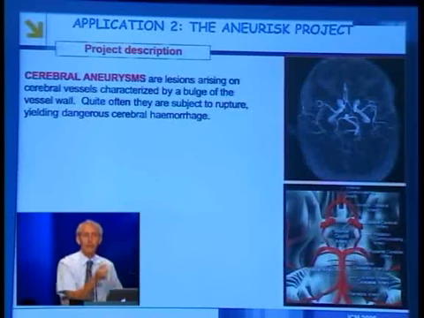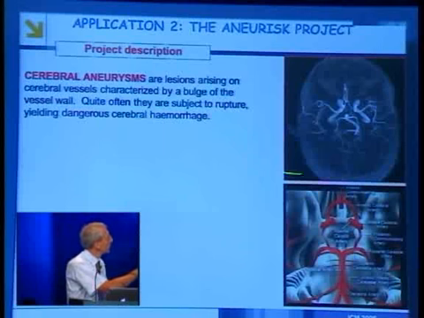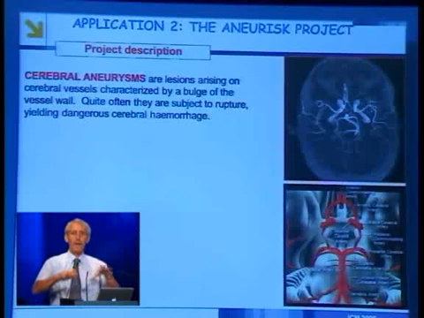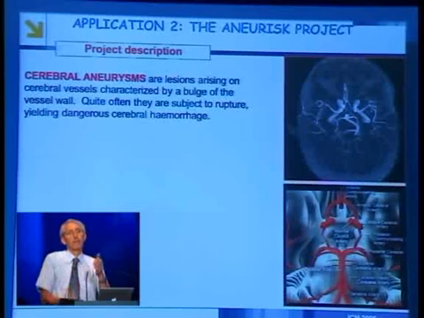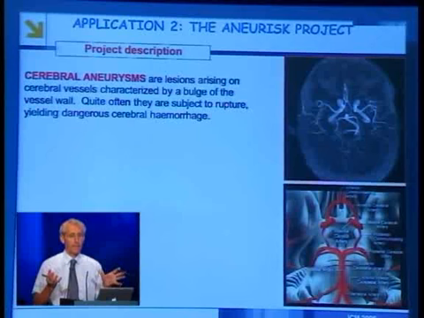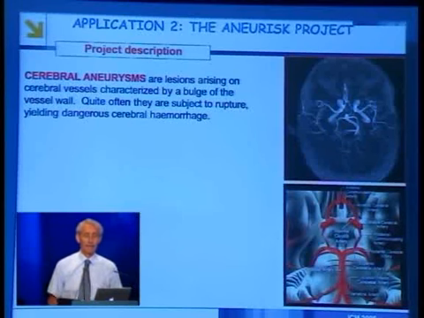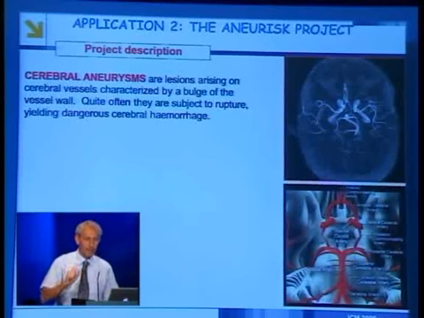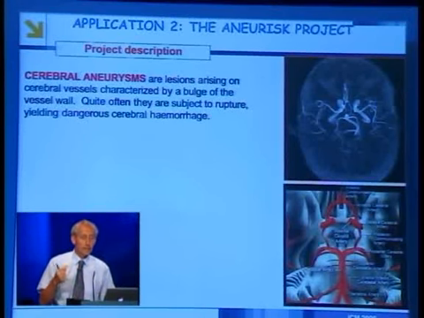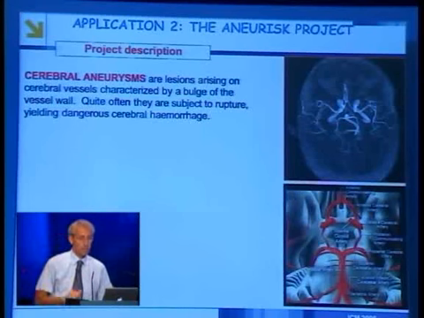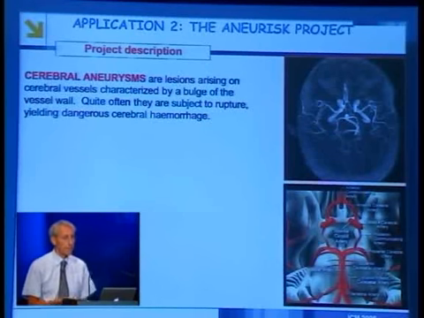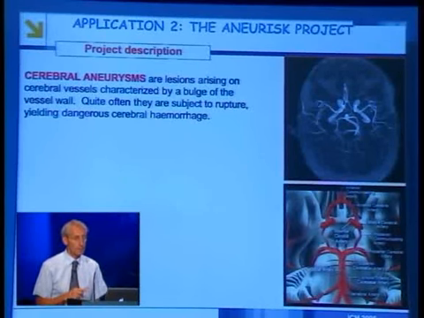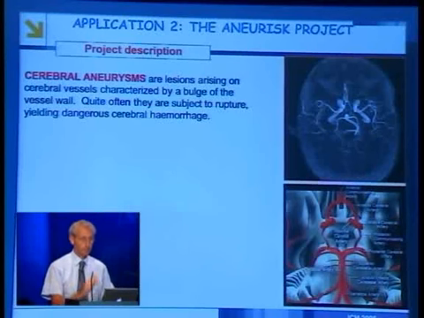What you see here is the brain from the lower part. And you see this so-called circle of Willis, which is sketched here. The circle of Willis is there to dispatch and to distribute the blood that is coming from the internal carotid artery to the brain. So it has, of course, a vital importance. And this is a very smart system because it can self-adjust, even in those cases where you may have an occlusion on a specific piece. So quite often the aneurysms are subject to rupture, and in that case you may have dangerous cerebral hemorrhagia, say.